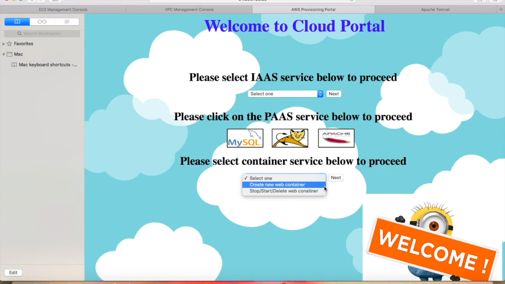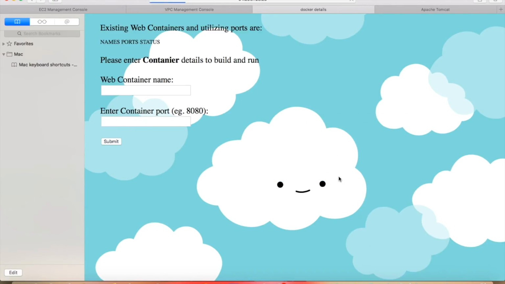One is for creating a web container, and the next is to control the status of that same container. So let's start with creating a new web container and click on next. My web server name will be web demo, and enter your desired port for that particular web application, and click on submit.